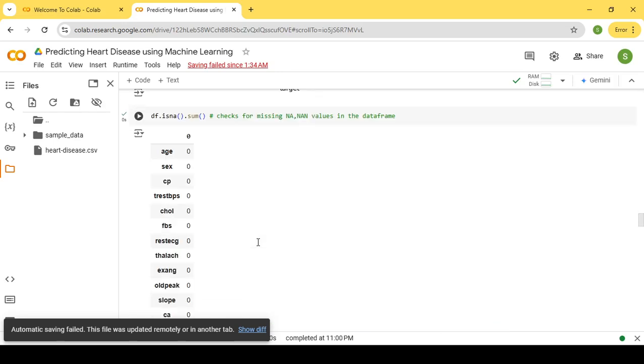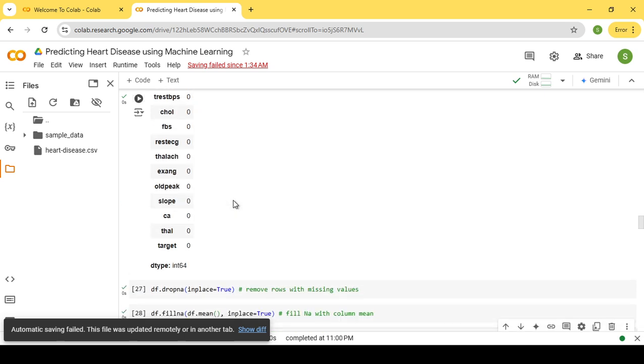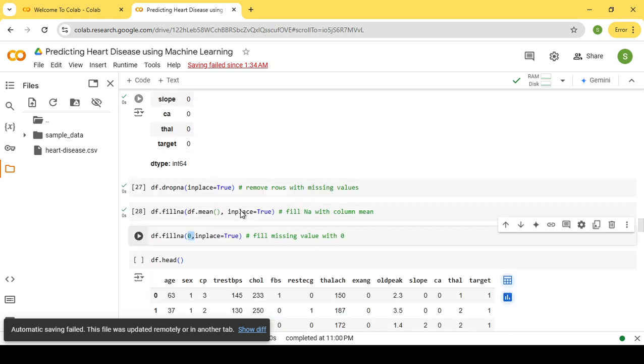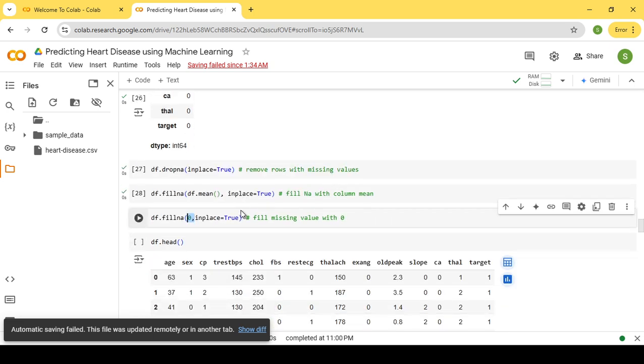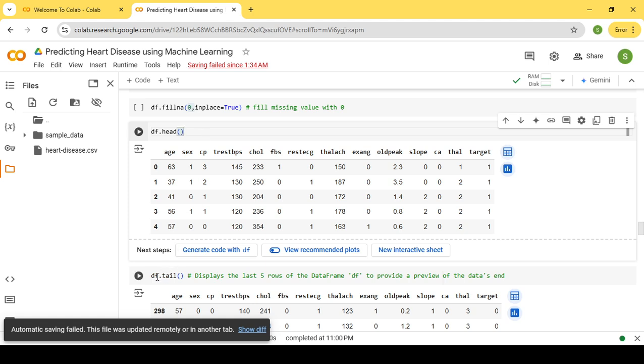Now, after that, we have identified the data frame that we are working with to check if there are any missing values. We have seen the target distribution. There are also two main functions that are very easy to use to present the data, which include the data frame head and data frame tail.